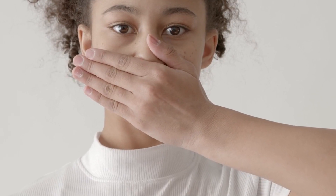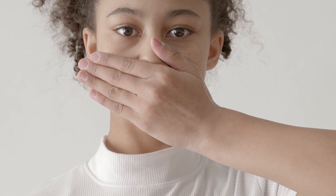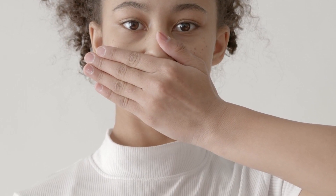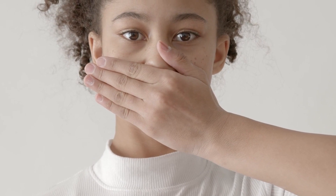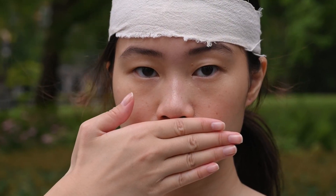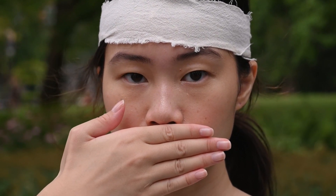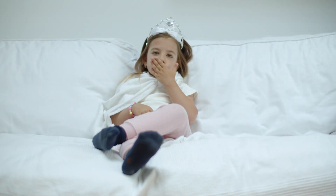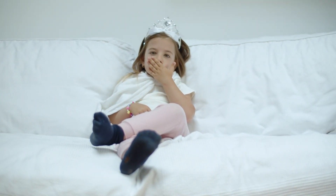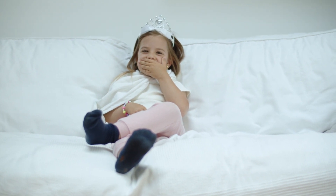The next time you're struck with a bad case of the hiccups, reach for these old-school remedies. Ever notice that hiccups seem to strike at the worst possible moment? Whether you're sitting in a hushed theater or settling into the dentist's chair, you suddenly find yourself racked with the uncontrollable spasm in your diaphragm that, try as you might, you can't contain. Find out how to get rid of hiccups with these time-tested home remedies. There are 18 potential hiccup cures in total, so if the first one doesn't work, simply move on to the next.